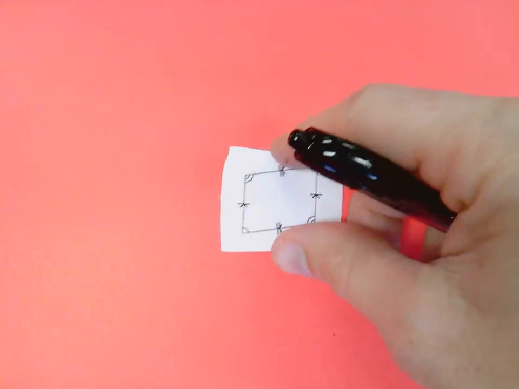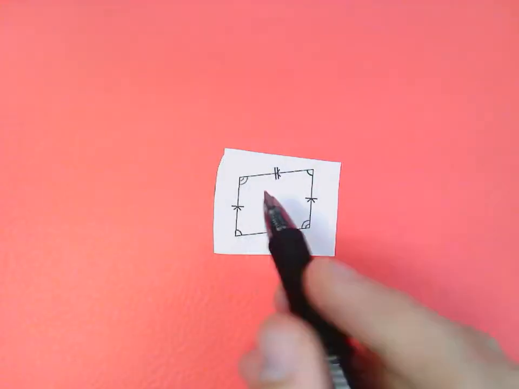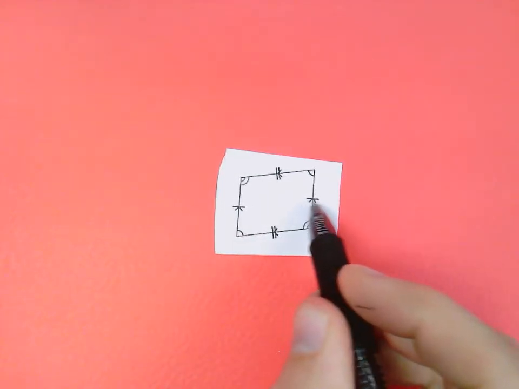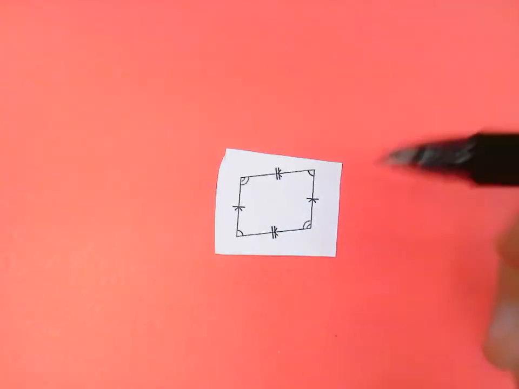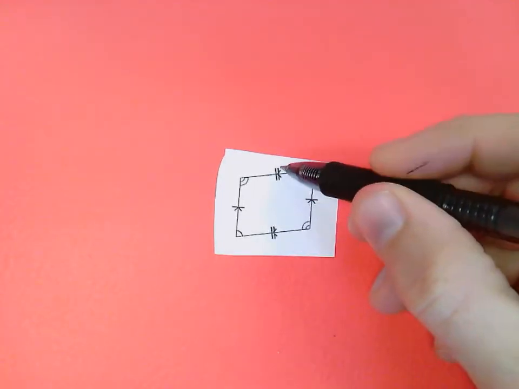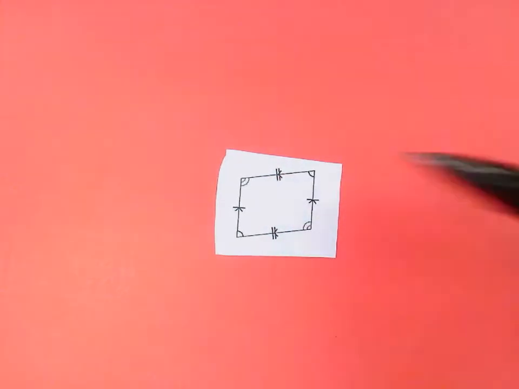The next one we're going to talk about is a parallelogram. A parallelogram is a quadrilateral, that means it has four sides, where opposite sides are equal length. Now on this one you see this little line right there and that little line right there, that means they're the same length. So they each have one line. Now these two lines right there and those two lines right there, that means that these are of the same length. So opposite sides are of equal length and opposite sides are parallel.